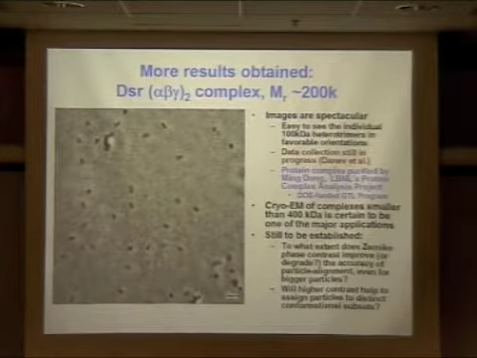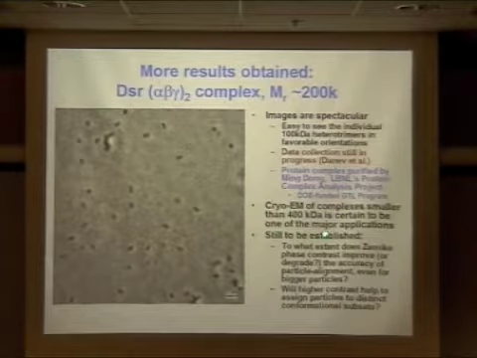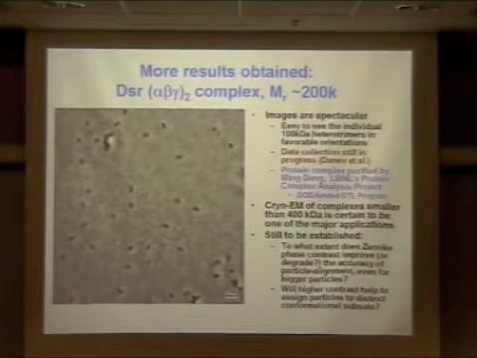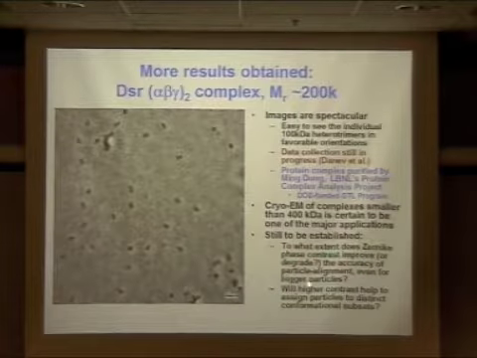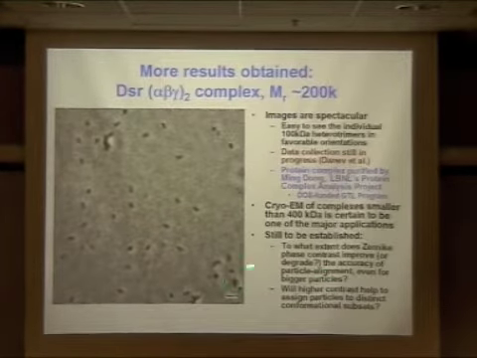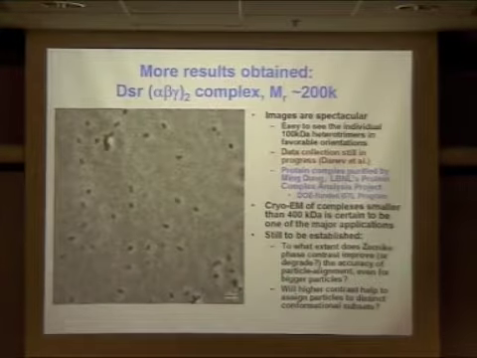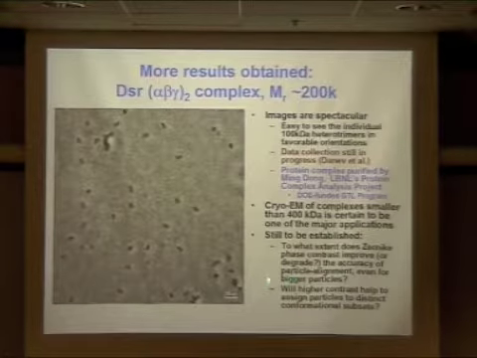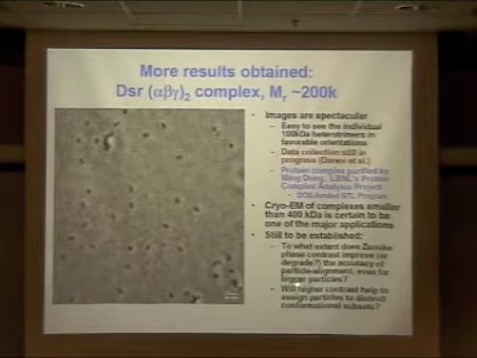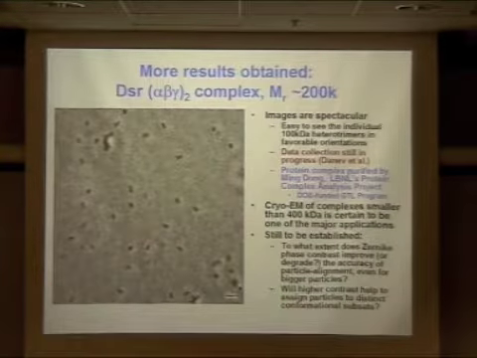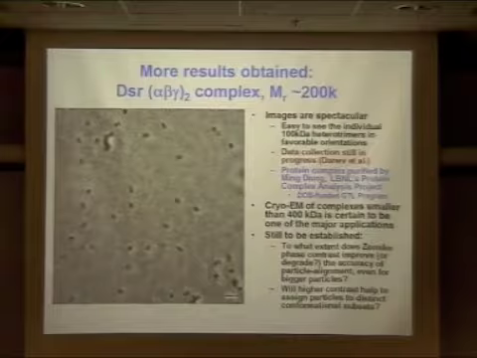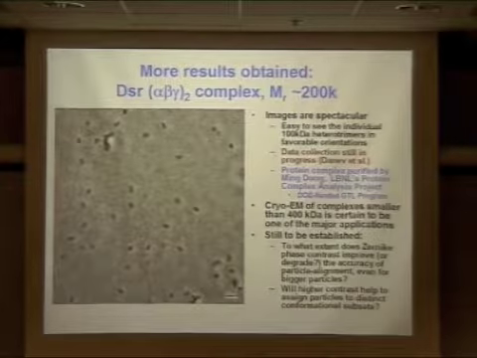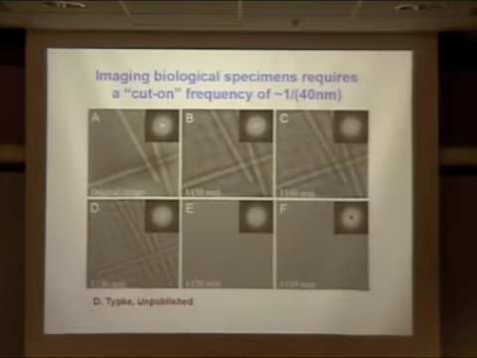So this is the point that I was making, that cryo-EM of protein complexes smaller than 400K would certainly be one of the major applications. But it remains to be established the extent to which the Zernike phase contrast either improves or possibly degrades the accuracy of the alignment. But when you have aligned, say, larger particles, will you be able to better assign particles to different conformational substates because of the much greater clarity of the low resolution information? All open questions at the moment.